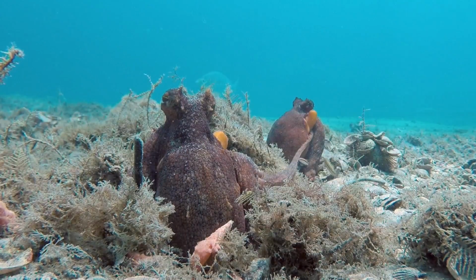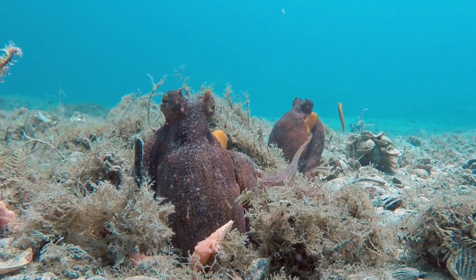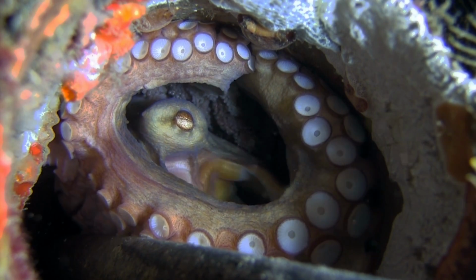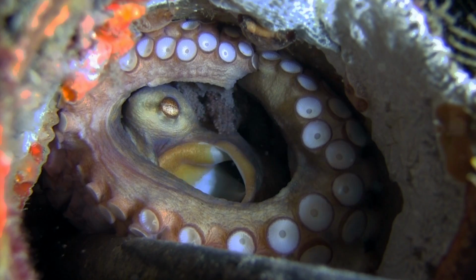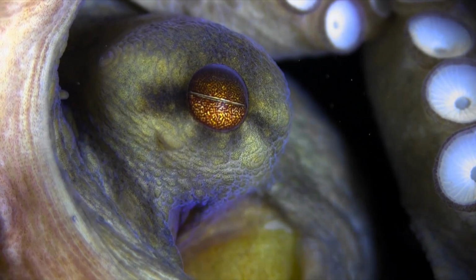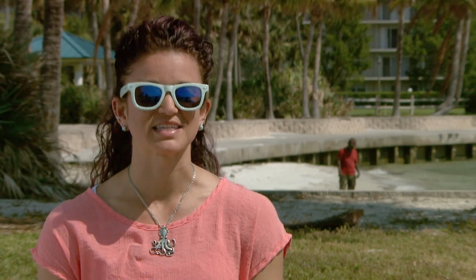Unfortunately for the octopuses, mating is a deadly proposition. The female stays with the eggs for the duration until they hatch. So she is usually not leaving to forage and to feed on anything, and so she becomes very weak afterwards and dies. They like to say that octopuses are rock stars. They live fast and die young. So usually the lifespan of an octopus is around 1 to 2 years, but depending on species, it can be longer.